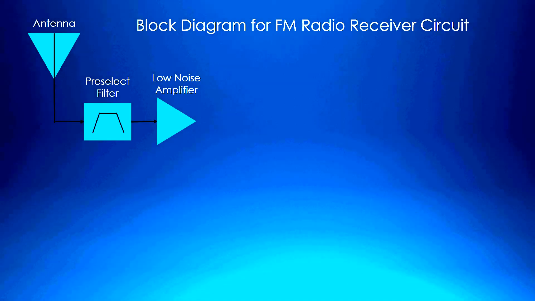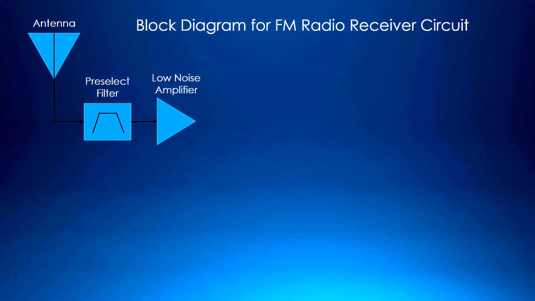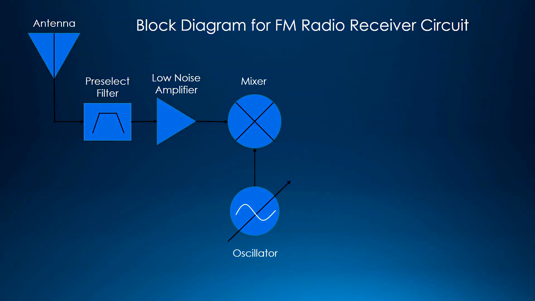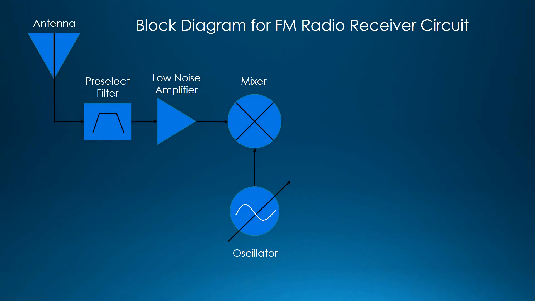Next we have the low noise amplifier. This part of the circuit amplifies the signal. The mixer and oscillator are the main components of the receiver circuit. This is because it helps in getting the desired frequency signal from the band of frequencies that had been intercepted. We tune the oscillator in such a way that after its superposition with the received signal, it is easy to get the desired frequency signal from the received.